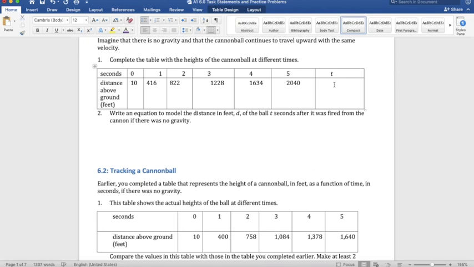So hopefully we're thinking slope-intercept form, mx plus b. And hopefully we're thinking, well, it has a constant rate of change, and a starting value. The starting value is 10, and my constant rate of change is 406 feet per second. You could also write it as 10 plus 406x. All right. So that's my expression. I'm going to write that in a nice purple color so we can see everything that we've added in.